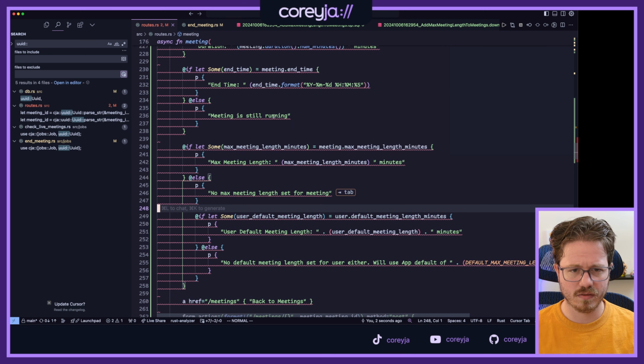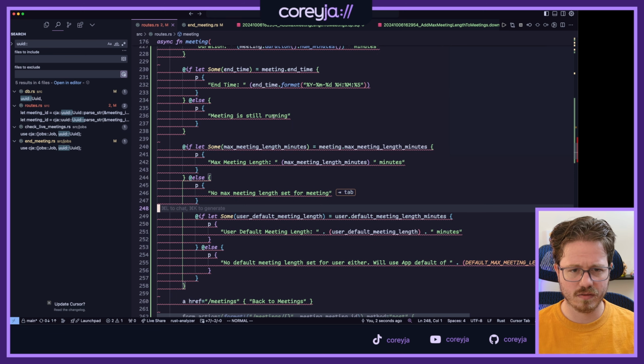Minutes remaining. Okay, so I think then I want to just go to where my DB meeting is defined, and do minutes remaining. Yep, duration is this, max duration. Yeah, I guess I should actually here probably just add a max duration thing.